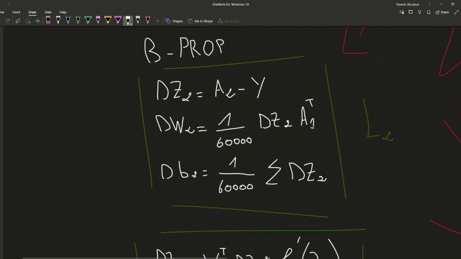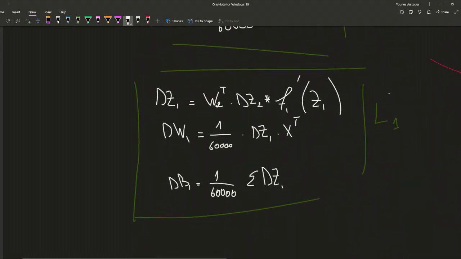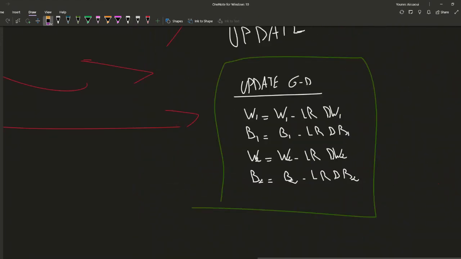So basically, this is the back propagation for the second layer, and these are the backward propagation equations for the first layer. Now we're moving to updating our weights with gradient descent using the values that we got from the back propagation equations, which are dw1, db1, dw2, and db2.